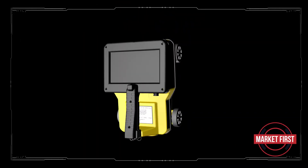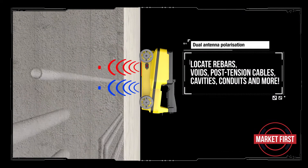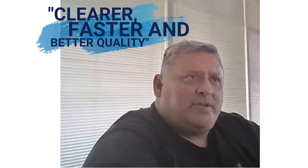The reason we selected the see-through was a few reasons. One that was huge for us was acquisition of the data — being able to optimize the information, collect it in one simultaneous pass. Using the dual polarization antenna not only cuts down on time, but it also allows us to provide denser scans of the areas. It's just clearer, faster, and better quality in my opinion.